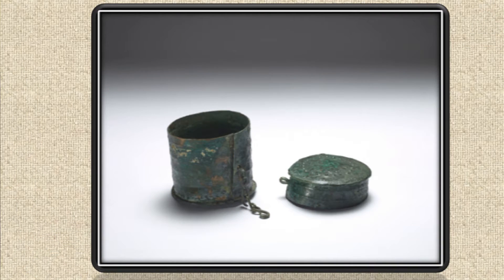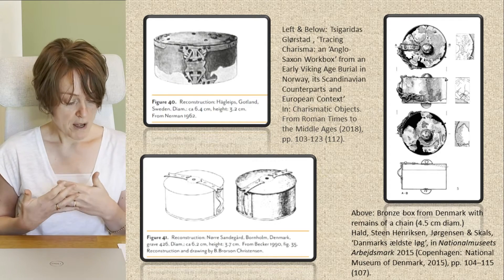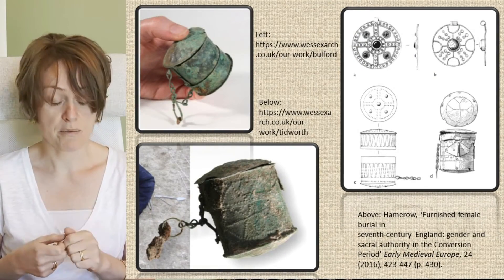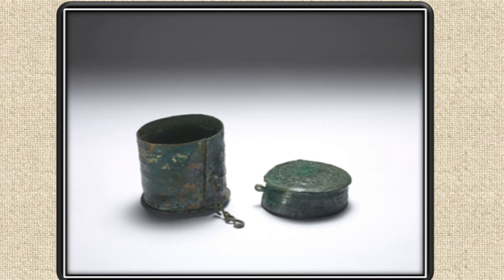The function of bronze boxes is obscure. According to M. Forman, most are found in Derbyshire, North Humberside and Yorkshire, while smaller numbers come from Wiltshire and Kent, and there are similar examples on the continent as well. They have been called work boxes, relic boxes, and herbal or first aid boxes because they often contain small samples of organic material. All except one have been found in female graves, the exception being from a child's grave in Kent. Those found in situ were lying next to the left or right hip of the deceased, with other objects usually associated with the chatelaine. They're cylindrical in shape, made of bronze and small, measuring on average no more than 12 centimetres in length and 6 centimetres across, each with a tight-fitting lid either hinged or separate, and most have a metal hoop that would enable them to be hung.